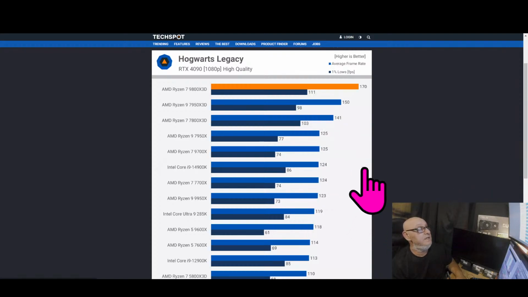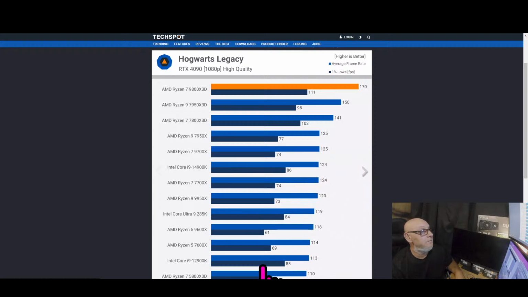So let's move on. Hogwarts Legacy. Looks like the 9800X3D got 170 on the high, and it's got 111 on the 1% lows. Not too bad. And my machine, just to let you know, has 124 on the high and 74 on the low.